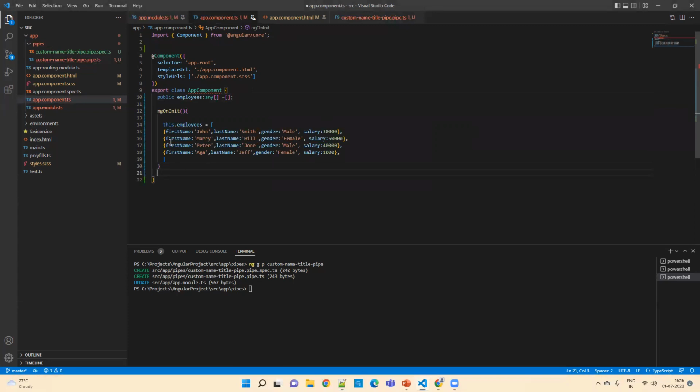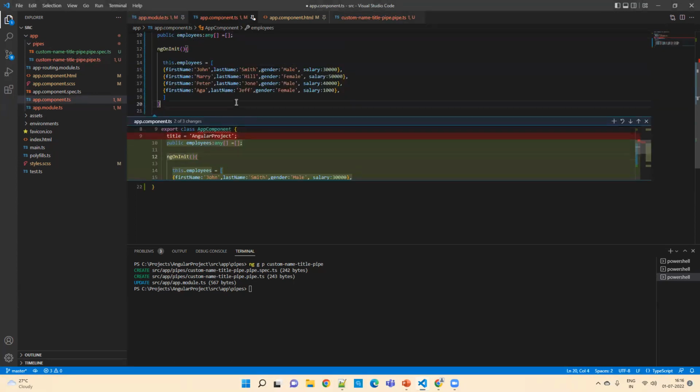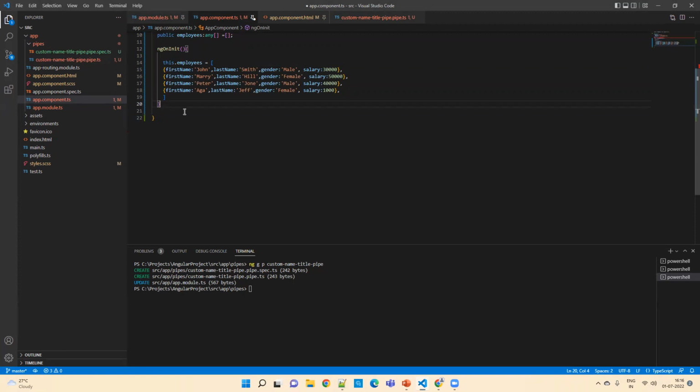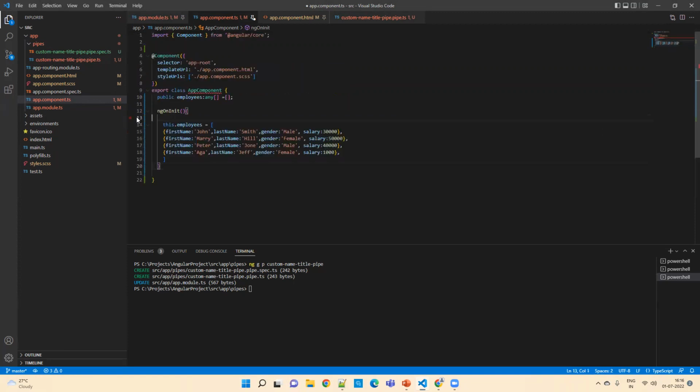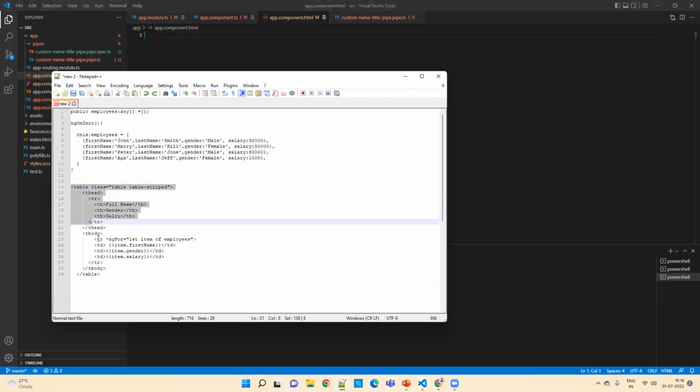Here I have created an employee array, which is of any data type. And in ngOnInit, I am assigning dummy data to this array.